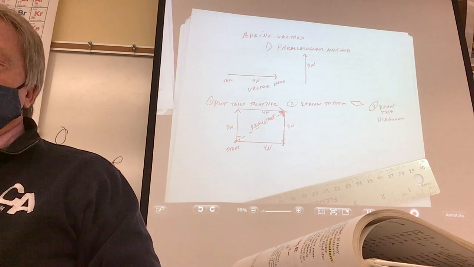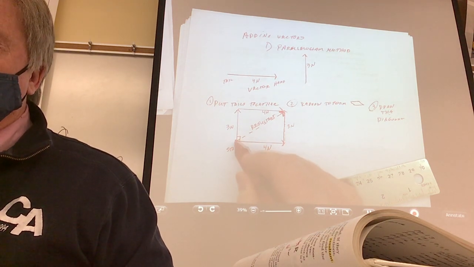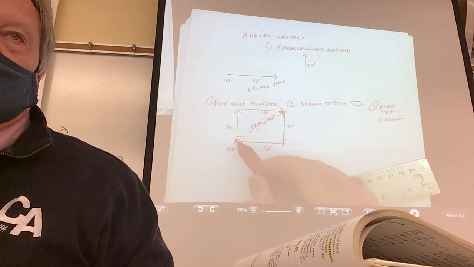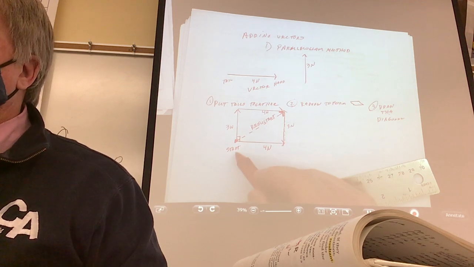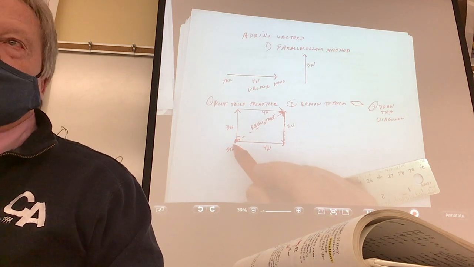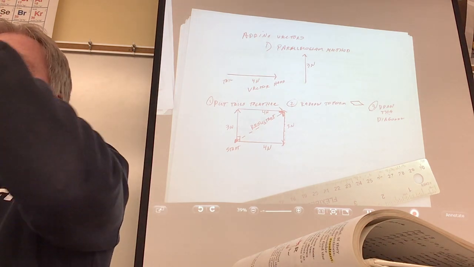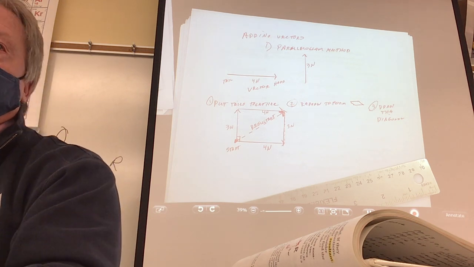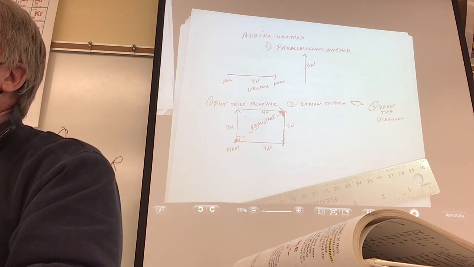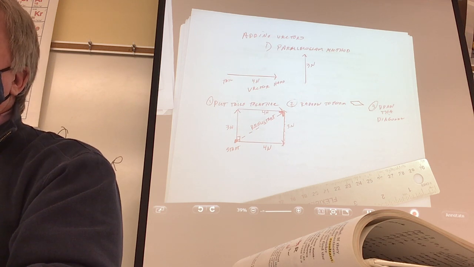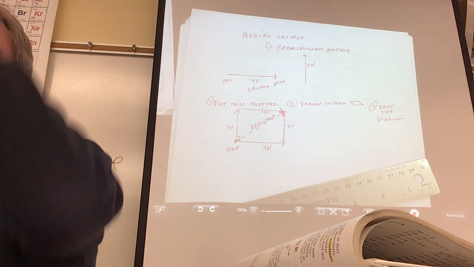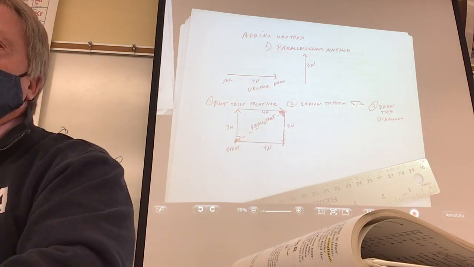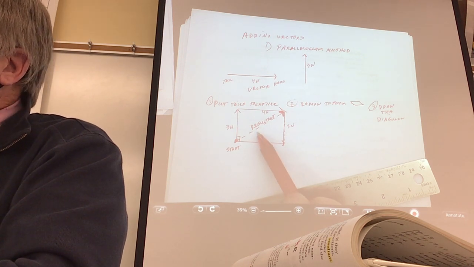So if something happened, let's say you were playing pool and you had a ball here, and some ball hit your ball with a 4 Newton force this way, and at the same time, another ball hit it with a 3 Newton force that way. Would the ball go off in each direction separately, like I got hit twice, or would it act like a single vector hit it? It would. And how big would that vector be, and what direction would it be in? That ball will not go off in that direction. The ball will not go off in this direction. What will happen? The ball will go off in that direction as if it was hit with this vector here.